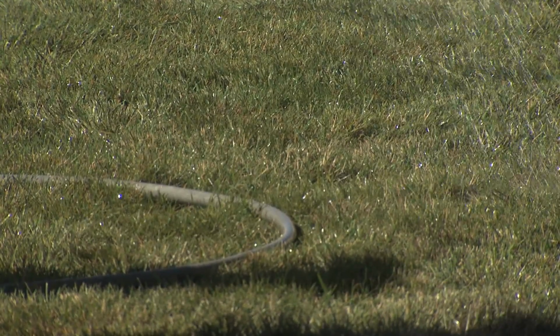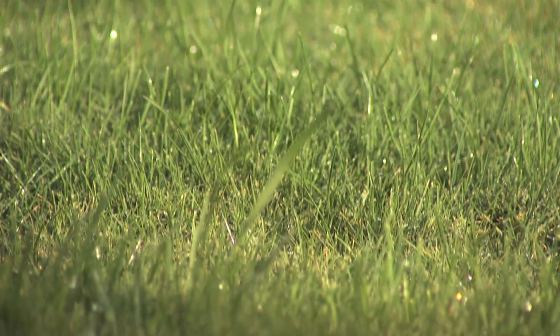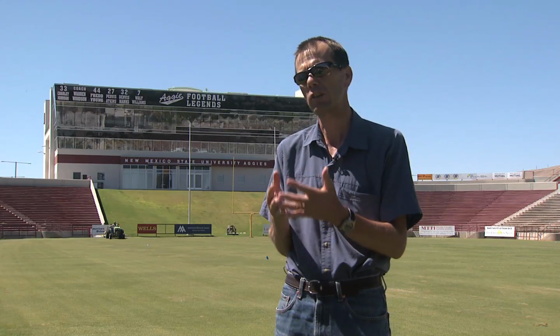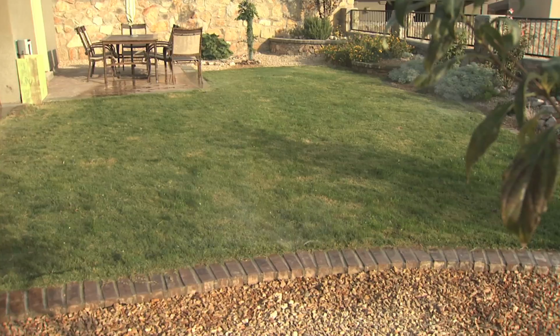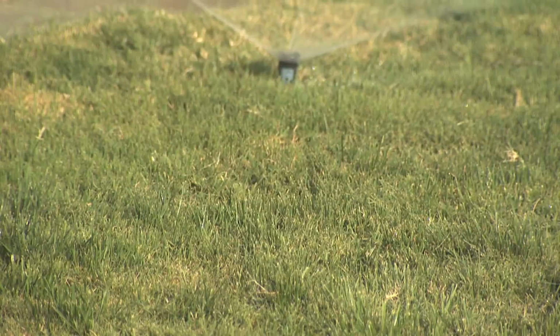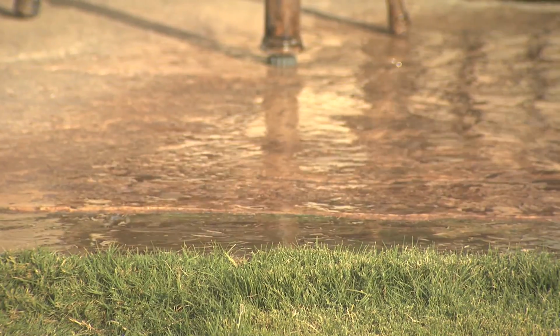And if you end up with dry patches, what homeowners do is they just crank up the runtime, thinking, oh, my grass is dying, I'm not applying enough water. Yet when an irrigation system is not uniform, you can increase your runtime as much as you want. You're still not getting water to those areas that are already drought stressed. So having a close look at your irrigation system, familiarizing yourself with the amount of water that is being delivered per 5 minutes, per 10 minutes, will go a long way in conserving water and irrigating your turf appropriately.